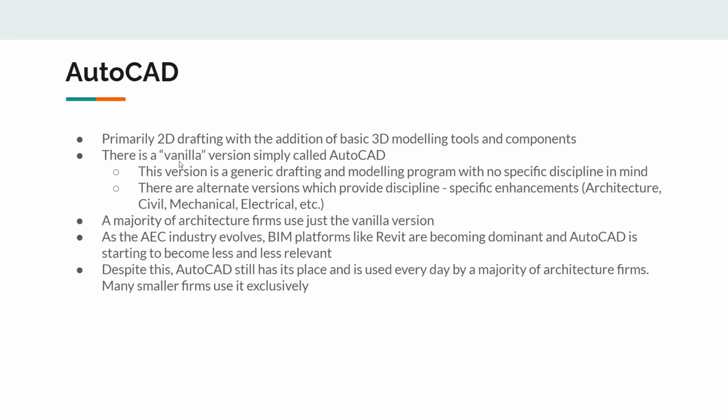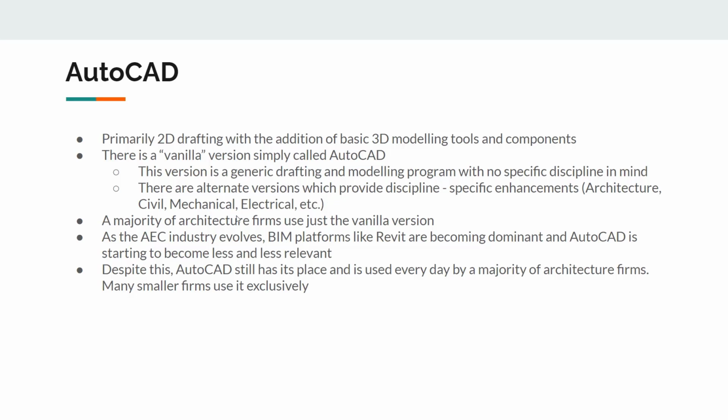Okay? So AutoCAD comes in a bunch of different versions. The version that we'll be using is what's known as the vanilla version, and that's what's simply called AutoCAD. But then you also have a bunch of other versions that are specific to different disciplines, okay? So engineering might use a version of AutoCAD specifically tied to engineering, such as AutoCAD Civil or AutoCAD Mechanical or Electrical. And then there are other versions that are specifically related to architecture too, like AutoCAD Architecture. When you go to download AutoCAD, you'll probably see all these other options. But just know that you want the base version.